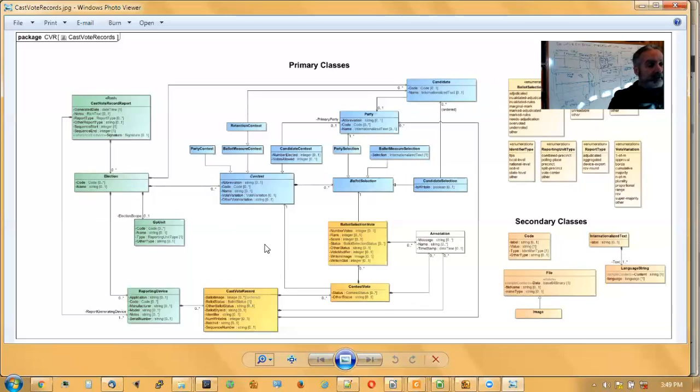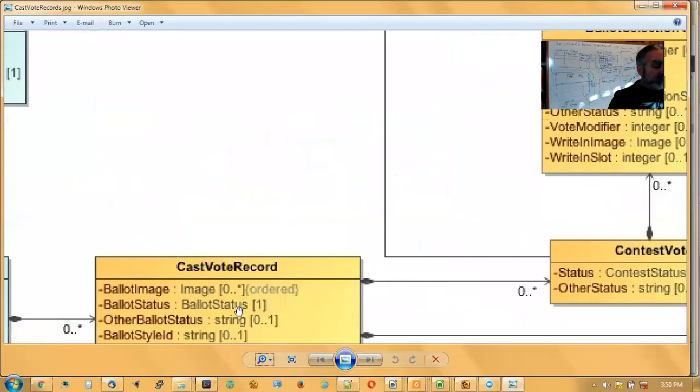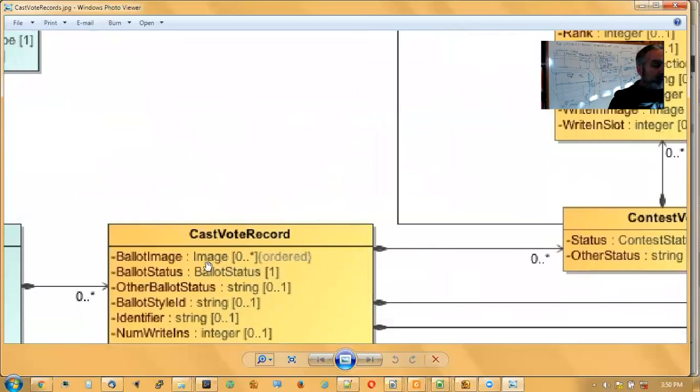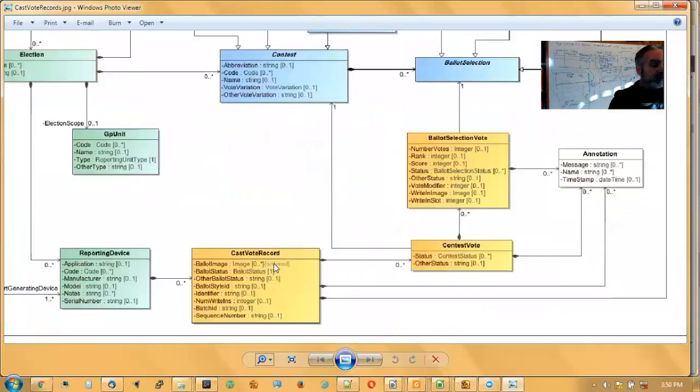Let's just talk about that for a second. Let's say we go through the step-by-step process that we had here, where you use a commercial off-the-shelf scanner, okay? And let's say they produce a cast vote record that includes just the ballot images right here, and that's it.